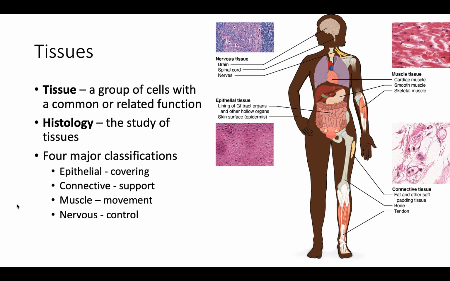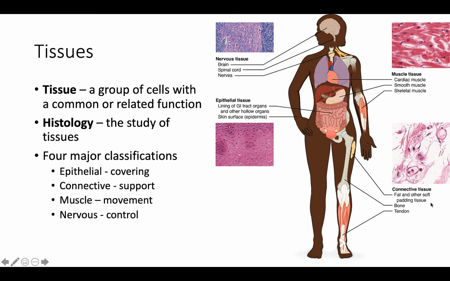that they can study are either epithelial, which is kind of like the covering, connective tissue, which is more support, muscle tissue, which is typically going to be more movement or creating heat, and then nervous tissue, which is going to be the control. So you can kind of think of these four general functions as just that, general. There are obviously more to them, but if you had to remember one thing about each one of these four classifications of tissues, it would be these.